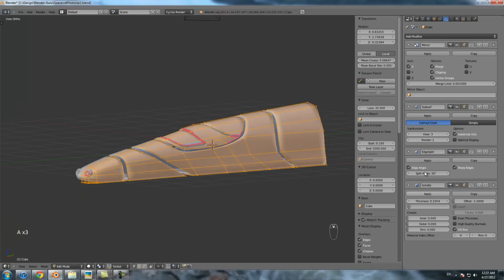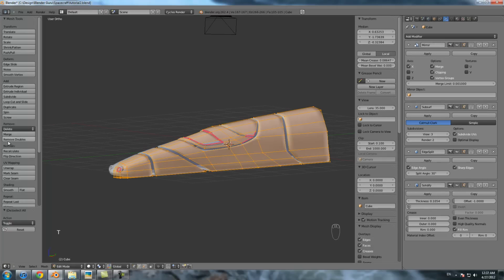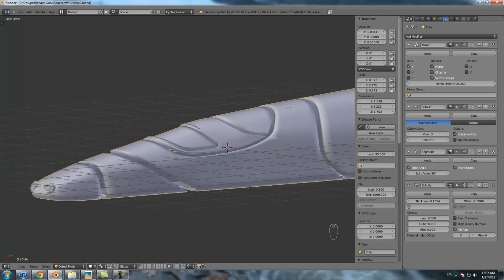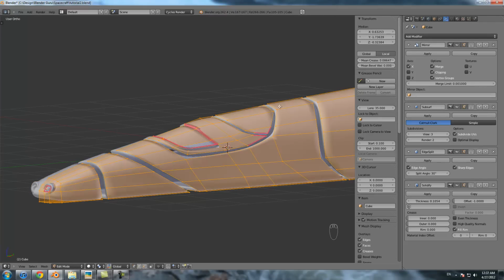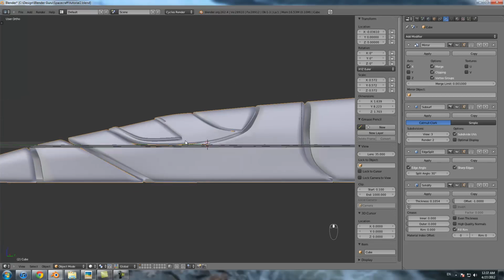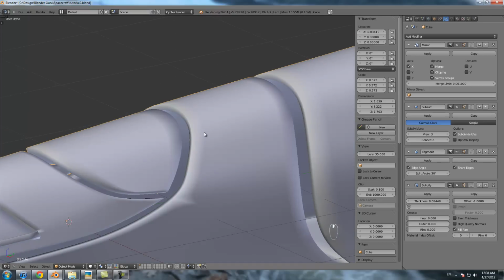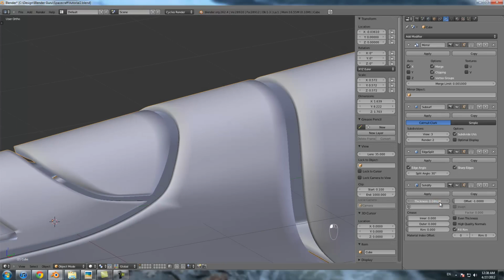Okay, but anyway, one thing that's important to note is that once you've added the solidify modifier, make sure that you click on recalculate normals, because sometimes, by the way, if you're not sure, normals are the direction that the faces are facing. If they're facing in the wrong way, then you'll have the thickness on the wrong side of the mesh. So just by clicking on recalculate or whatever, you'll fix that problem. So anyway, now we've got this nice thickness here. You want to make sure that you get that somewhere around about 0.8 or 0.9, something like so. I don't know, maybe 0.1, that could be okay.